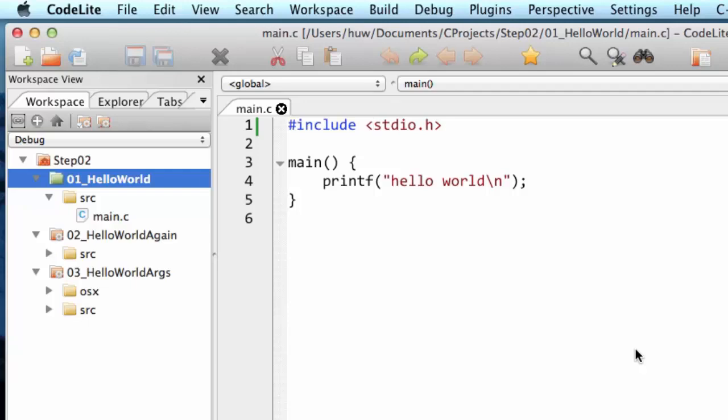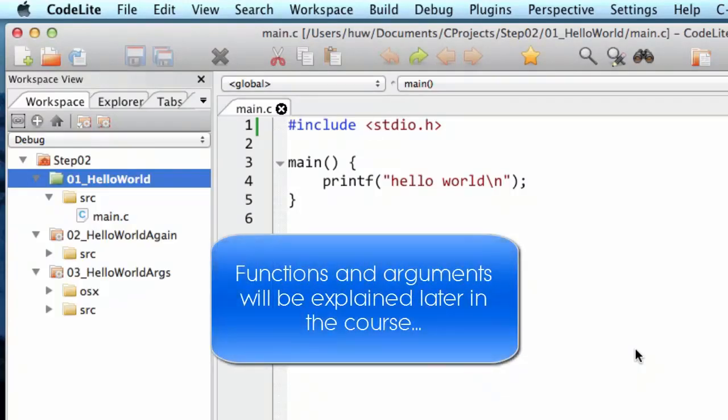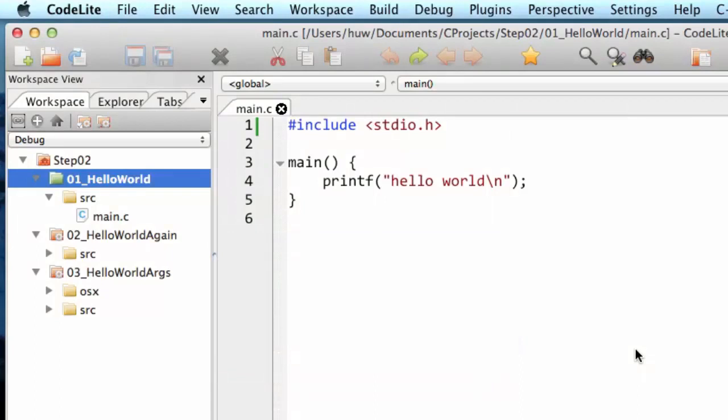And printf just receives that string and it prints it. It displays it when the program is run. That's why we saw hello world being displayed in the terminal when I ran the program. The \n at the end is a special character. It indicates a new line character. It tells printf to put a new line at the end of hello world.